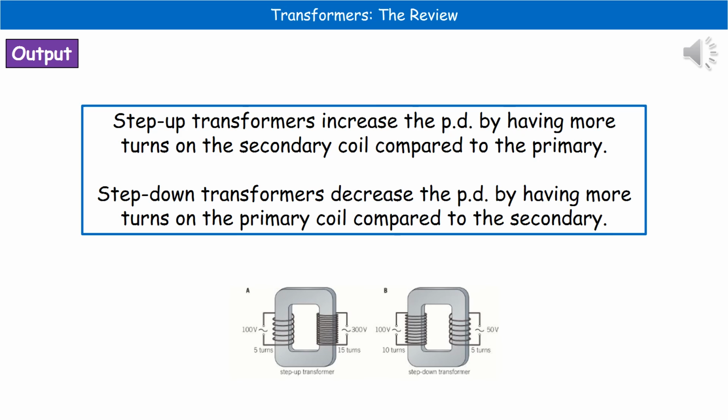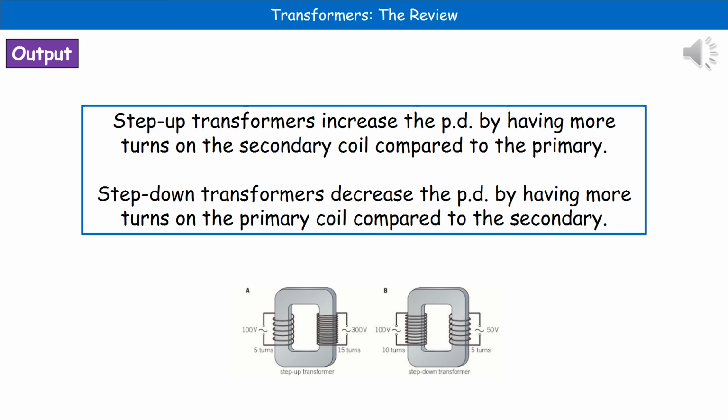So if you have that little diagram from our previous question, then we know from the question itself, our mobile phone charger is changing the potential difference from 230 to 12 volts. So it's decreasing the potential difference, which tells us it's a step-down transformer. So we know from our knowledge here that we must have more turns on the primary coil than the secondary. So once you've done your calculation, you can have a look. Is our answer actually less than the primary coil number? If yes, then you've got a step-down transformer. Chances are you've done it right.